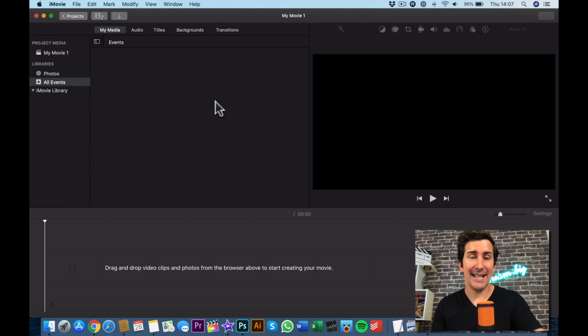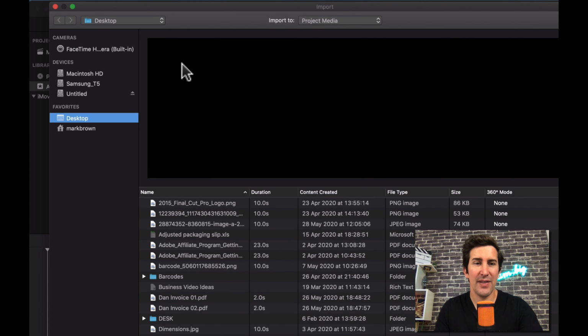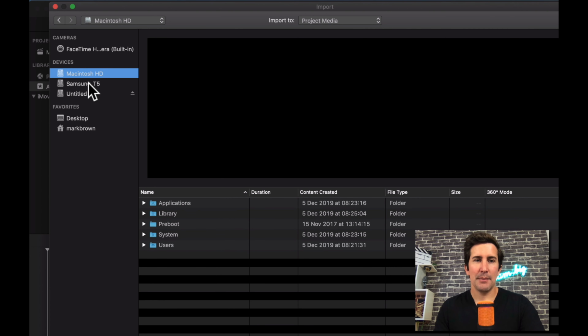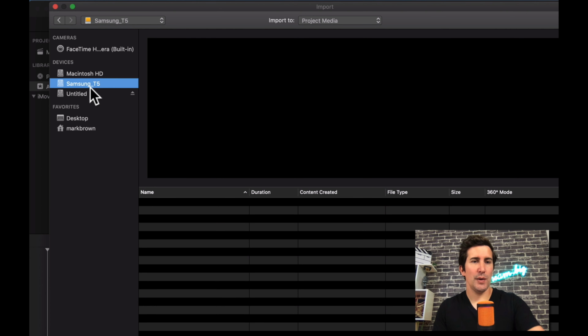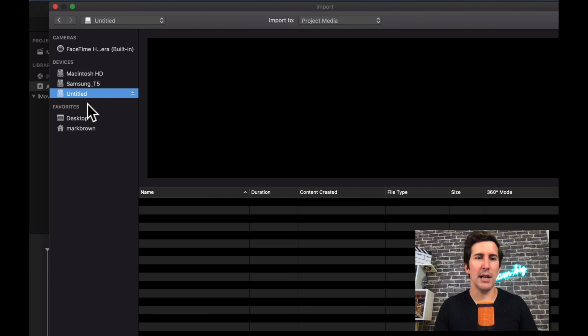Now, when we're in iMovie and we're ready to import, if we know where the footage is, all you need to do is see up here where we've got this little down arrow. Simply press that, and this will open up your import media window. Now, as I'm using some screen capture tool to do this, it's not showing me the contents of my SD card, which you can see here. But everything I'm going to show you will work the same, however we use it.